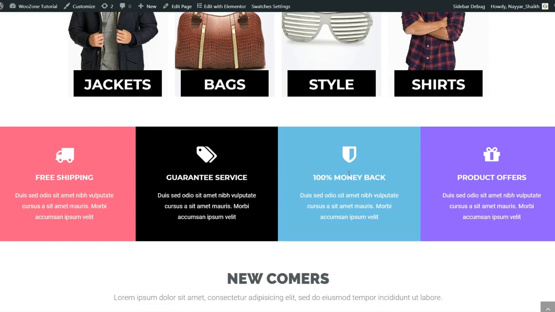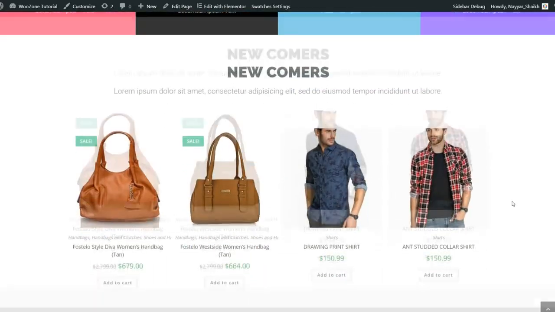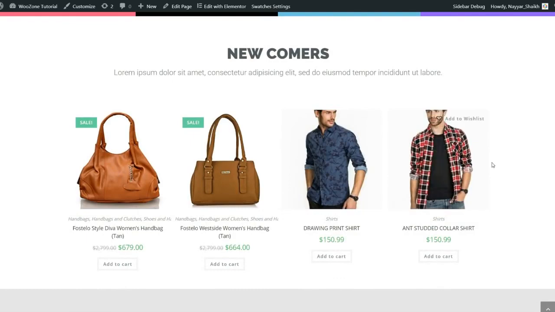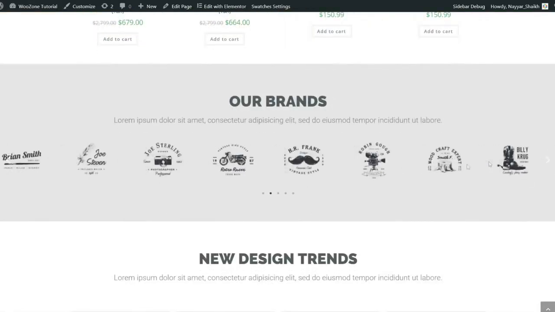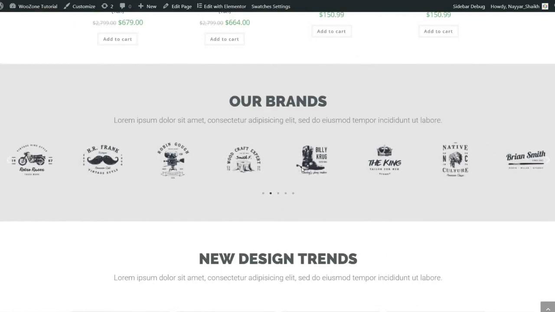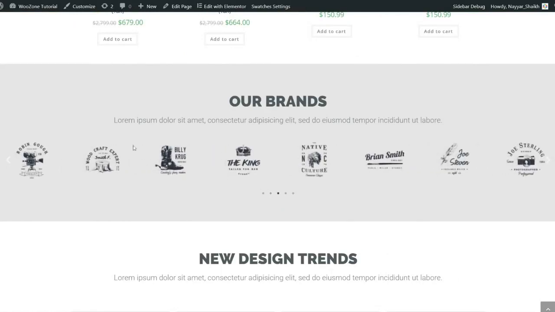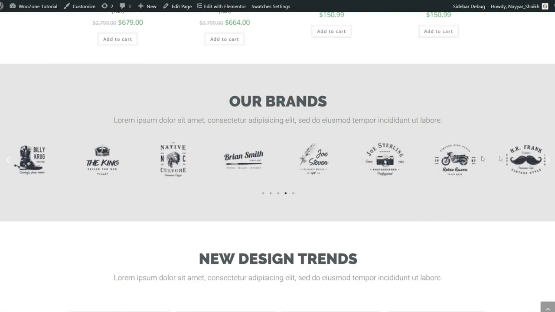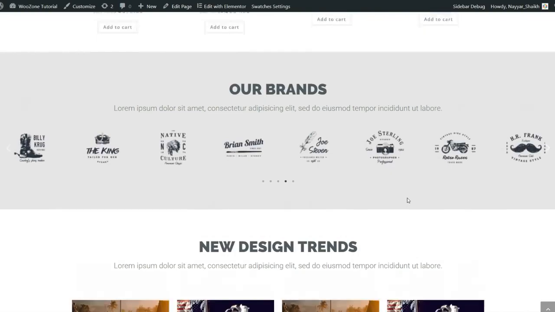And as I've said earlier, importing products is also very easy from Amazon. You simply have to click on one single button and everything will be done automatically. So no worries. Then we have our recently added products. Here we'll see how a single product looks like after this homepage. Now when you scroll down, we have our brands. You can have the brands that you sell on your website or whatever you want. Basically that would be a better thing to showcase all the brands that you sell on your website.